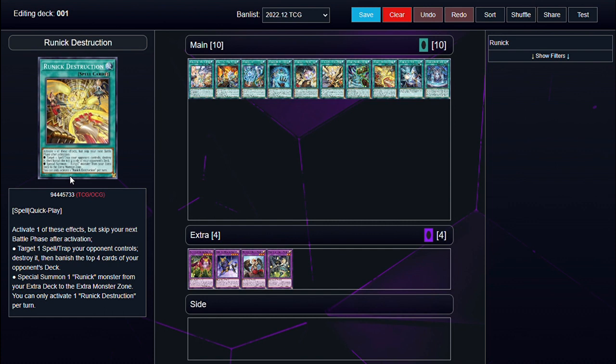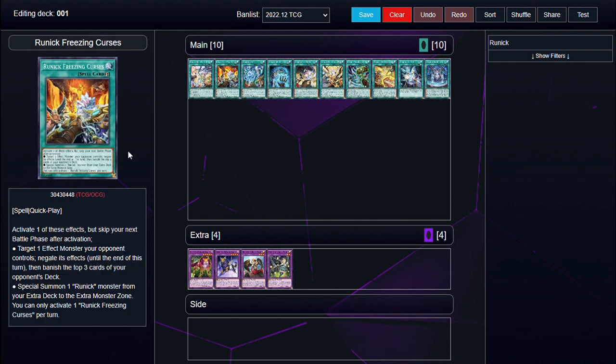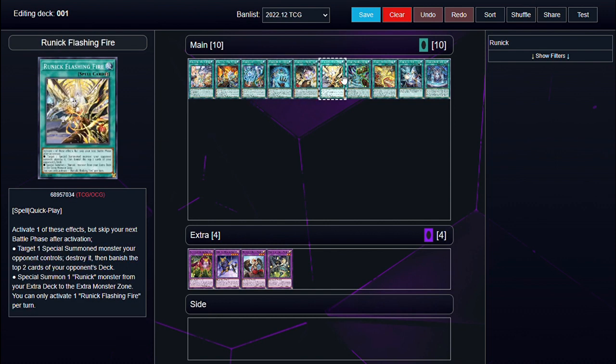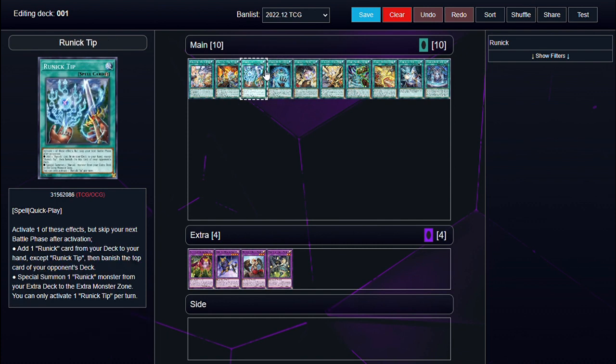It's all very similar. They focus on banishing the top cards of your opponent's deck, so eventually your opponent's just not going to be able to draw cards, and they automatically lose. One thing to note though, let's say you attempted to activate Freezing Curse and your opponent had 2 cards left in deck. You cannot actually activate Freezing Curse, as you cannot banish the top 3 cards of your opponent's deck. That's why sometimes you just can't activate these. One you can almost always activate is Runick Tip, as it only banishes the top card of your opponent's deck.